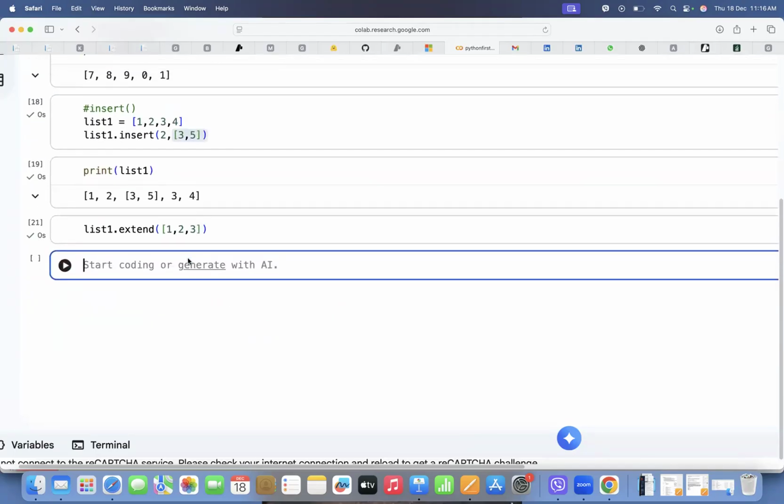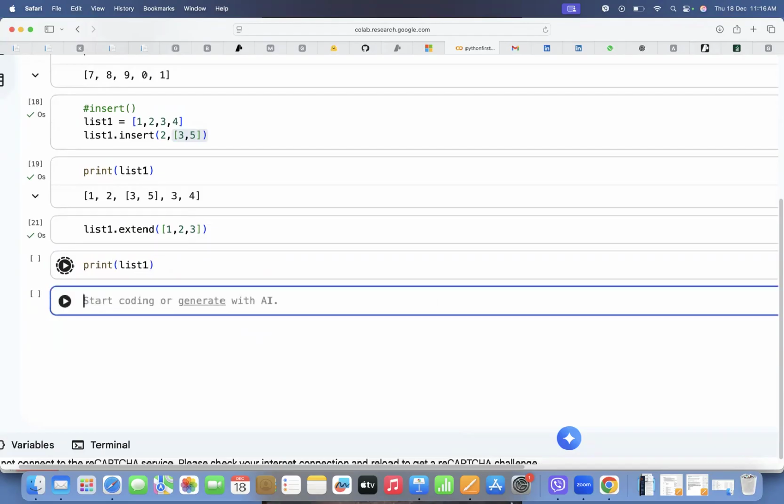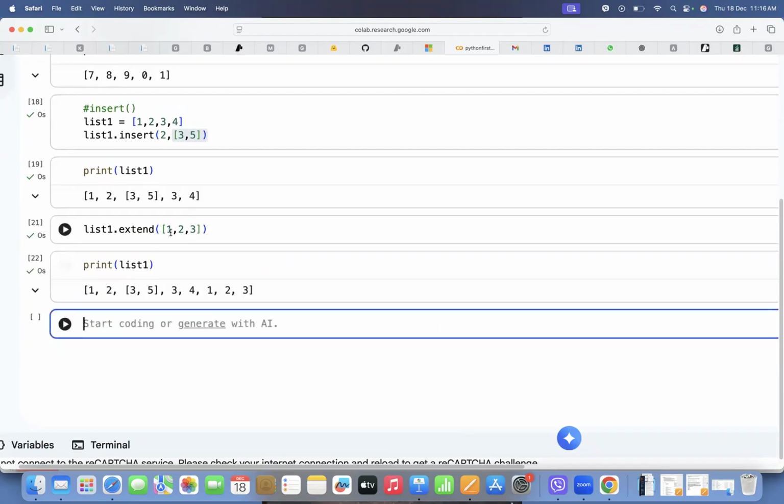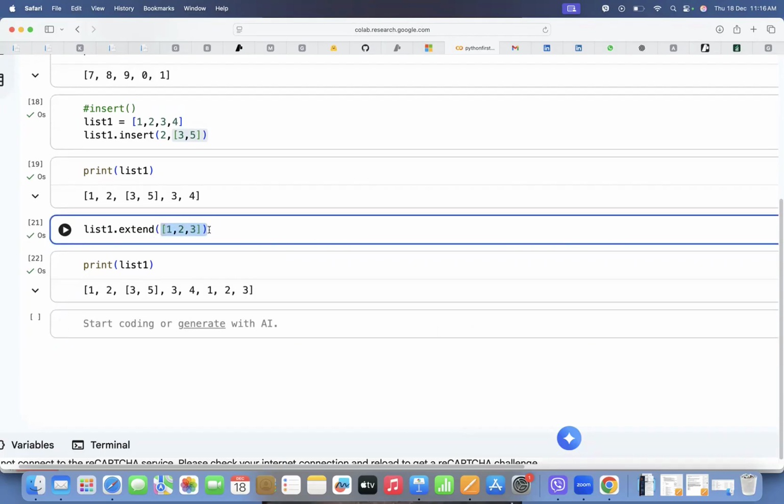So I am just printing the values. See, 1, 2, 3. Extend works in this way. It adds multiple elements at the end of the list. With append, we added only one element at the end of the list. In extend, we can add multiple elements at the end of the list using this parenthesis. So observe, the parenthesis is kind of different in extend. So extend, insert, append are the insert operations.